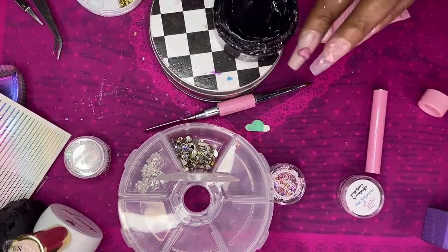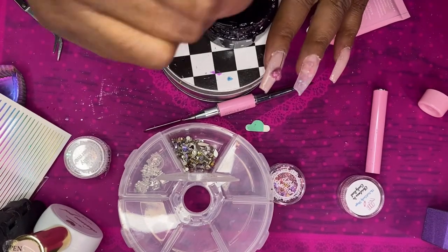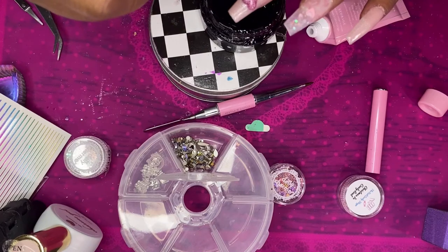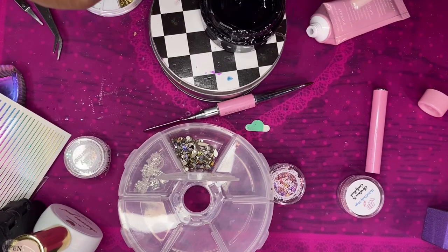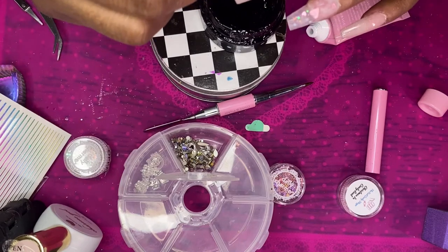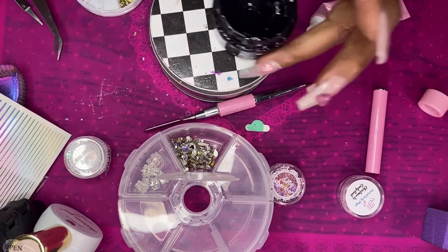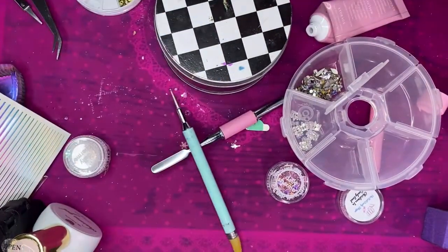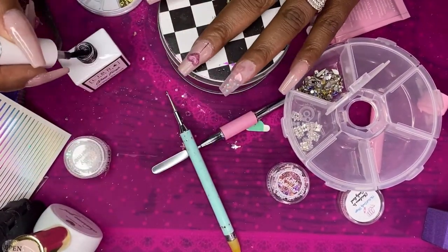And to adhere my stones, these are some rosy crystals that I've gotten from various Nailboxies. I'm going to use the Dulce Sprinkles Gem Gel, or Gem Glue, I believe it's called, or Glue Gel. And it came in a previous Nailboxy as well. This is what I use to adhere my stones. I'm going to put the glue gel on, and then I'm going to use top coat over it.